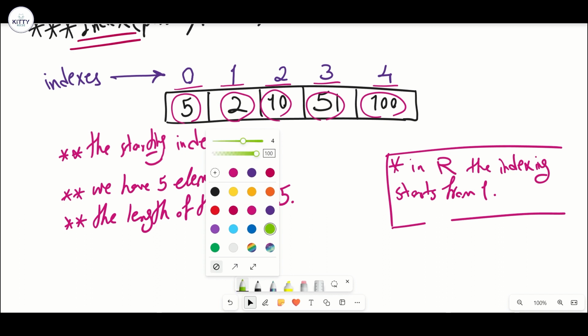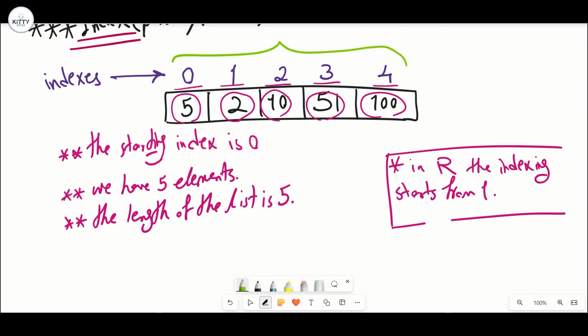So these numbers here are the indexes. Always start from 0: 0, 1, 2, up to length minus 1. So this is basically the length of the list minus 1.